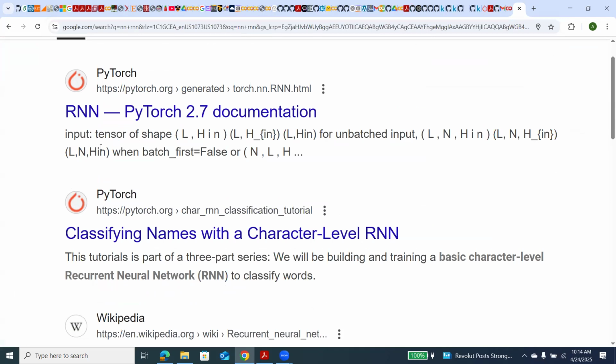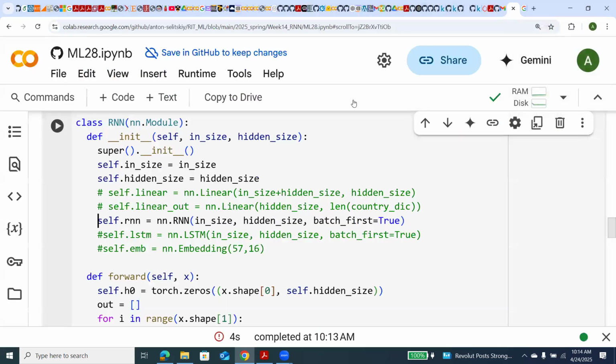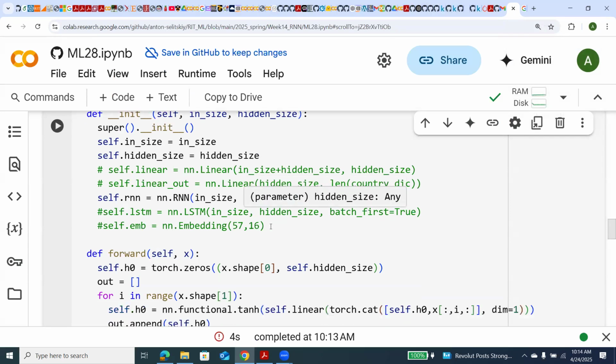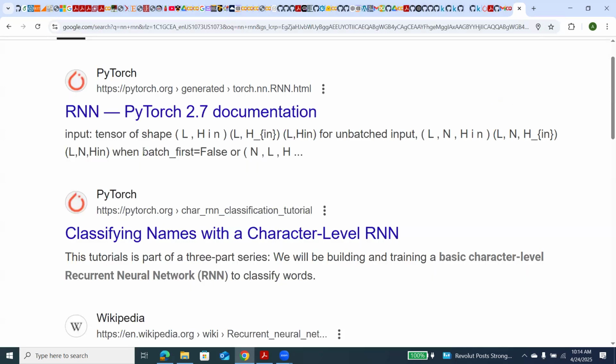If we want to have the batch as the first dimension, we should indicate this parameter batch first equals true. Then the first dimension will be the batch size, the second dimension will be the length of number of x's, and the last dimension will be the hidden shape.